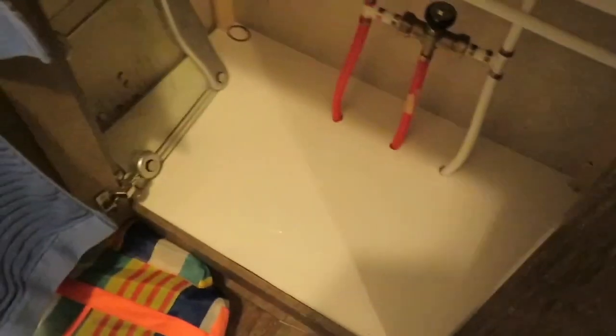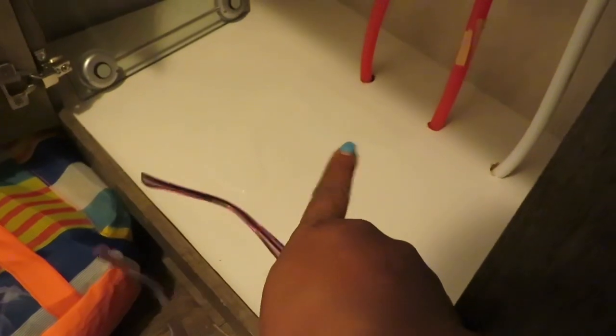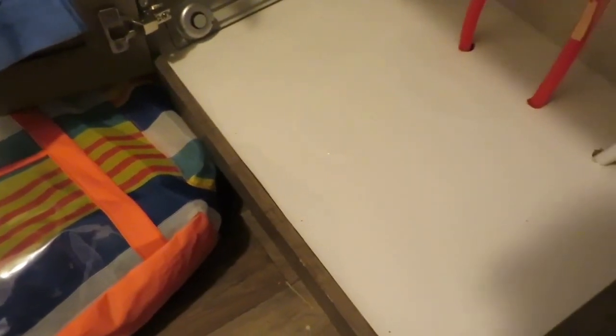So there's a leak in the master bathroom under the sink. We just noticed it yesterday. Excuse me, but the house is dark. I wasn't prepared for this. So I dried it up last night, and this is what I saw this morning. And I'm going to leave it like this because I need them to see what has happened. Can you see the water right there? Yeah, and you can see the wet spot around that pipe. See that? And I really don't like it just standing there. See where it's been wet?